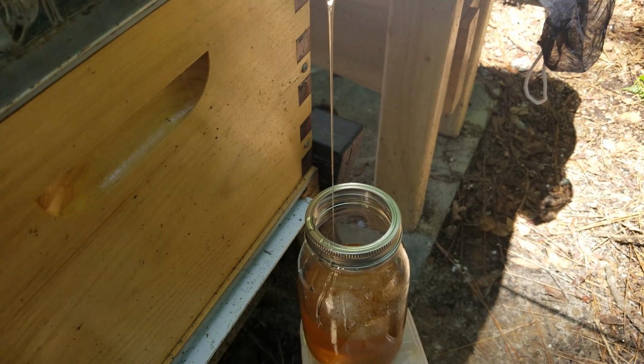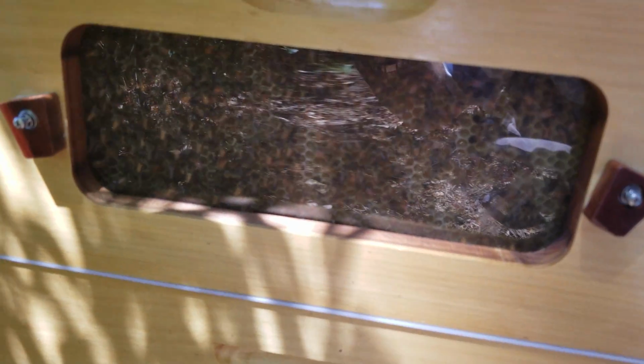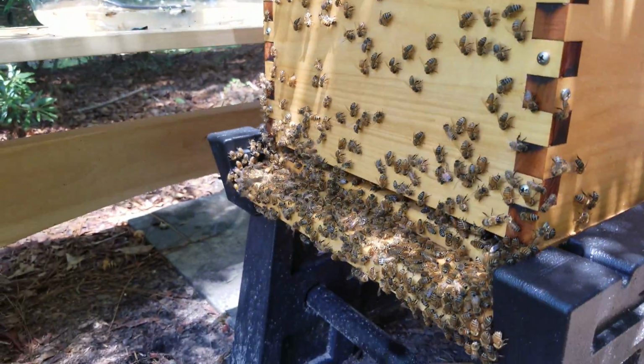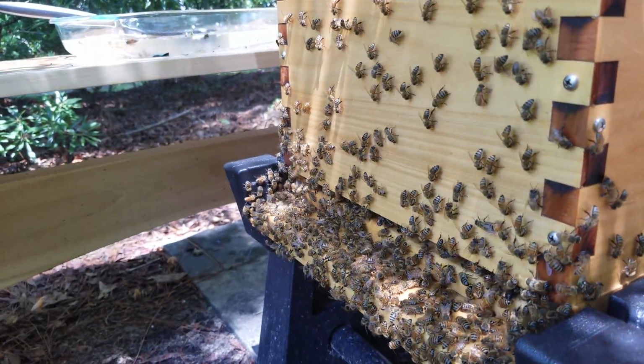Meanwhile, inside, they're still... You can see the bees themselves, they're all happy, hunky-dory, all around the front of the hive. They're good to go. Nobody has any issues.